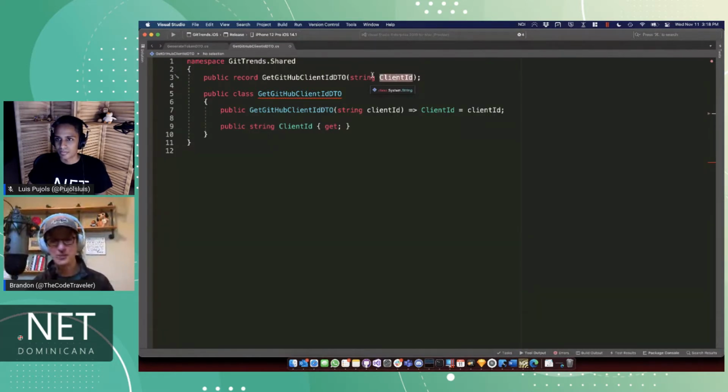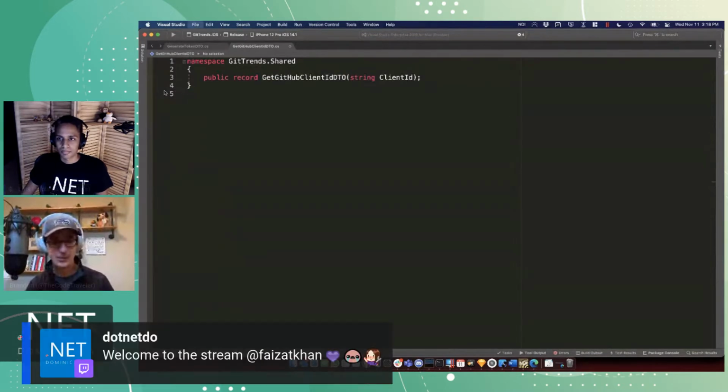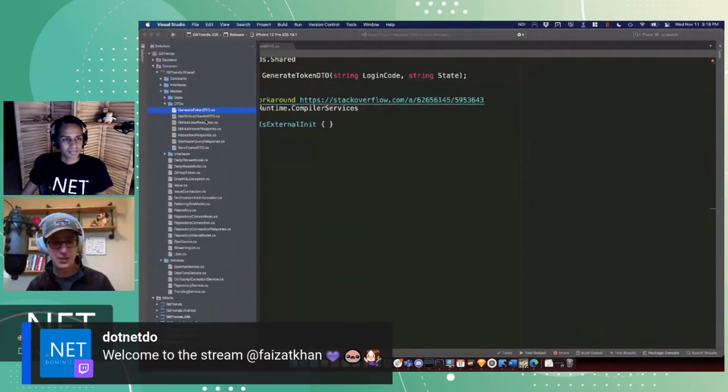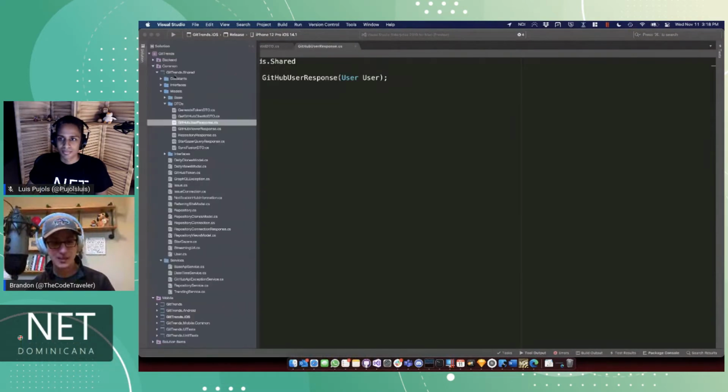That tells the compiler to say, hey, go ahead and create a property inside of this record called ClientId and require it in the constructor anytime anybody wants to create a new GetGitHubClientIdDTO. And so one of the first things I did with C# 9 was I just went through and changed all these files to be essentially one line of code.